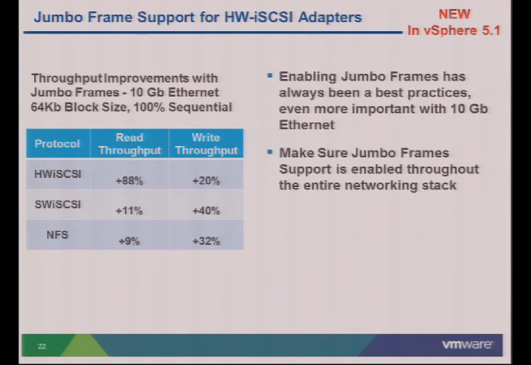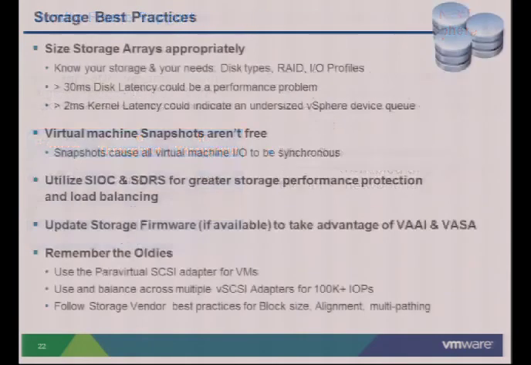And so we did a quick little study here from our performance engineering team to just show you what the difference is of having jumbo frames enabled on a 10 gigabit card versus not having enabled. And we'll just pick the top one there because it's the biggest number. On the hardware iSCSI side, read throughput increased by 88%. So huge gains when you have jumbo frames enabled when you're using the 10 gigabit Ethernet cards. And again, like I said, the 1 gigabit Ethernet cards didn't show as big of a gain, but 10 gigabit cards, much more important for the jumbo frames.